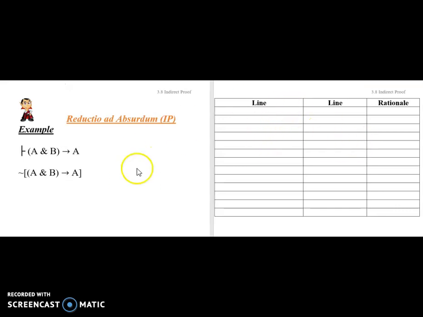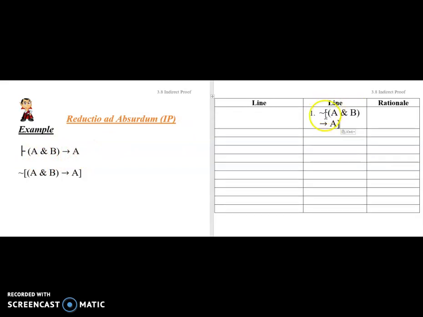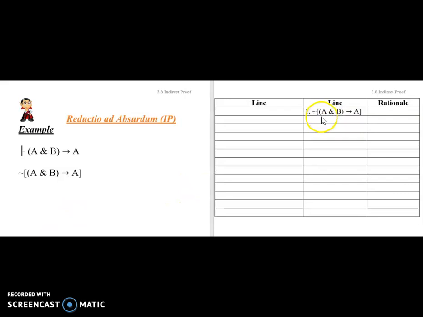Okay, so now we've got some space to work with here. So we've got this theorem. We don't have any premises, but we're going to use indirect proof, which means we're going to assume the negation of what we're looking for, which in this case is this. So for line 1, we're just going to write this. Excuse me, this isn't what we're looking for. This is what we're assuming. And what we're looking for now is a contradiction, and any contradiction will work. Once we get it, you'll see how we close out and you end with this. But it's basically going to follow the exact same format of everything we've been doing.